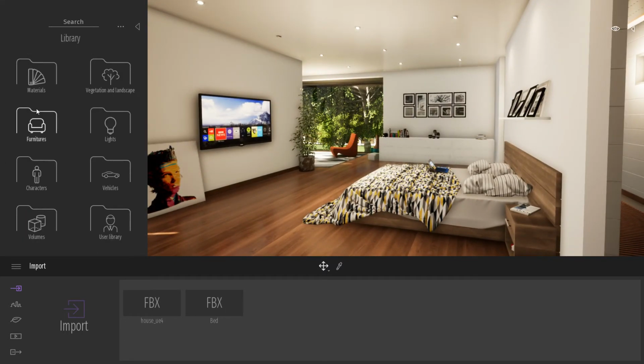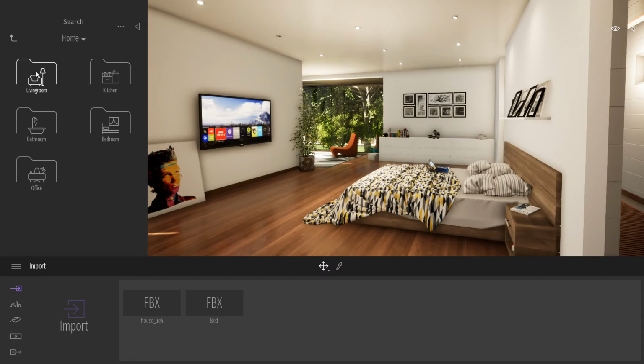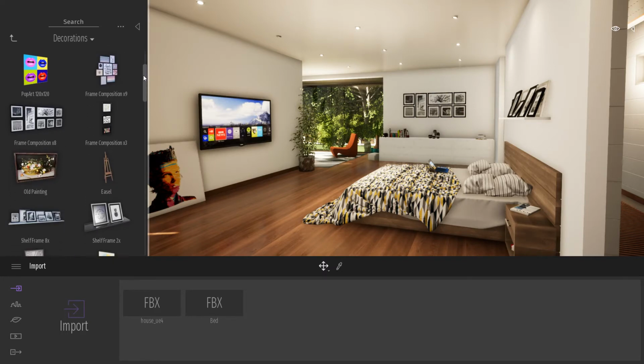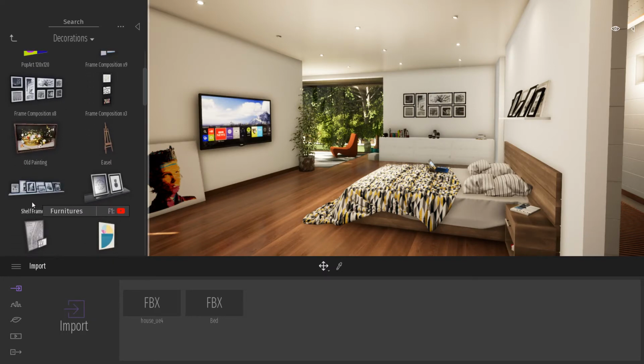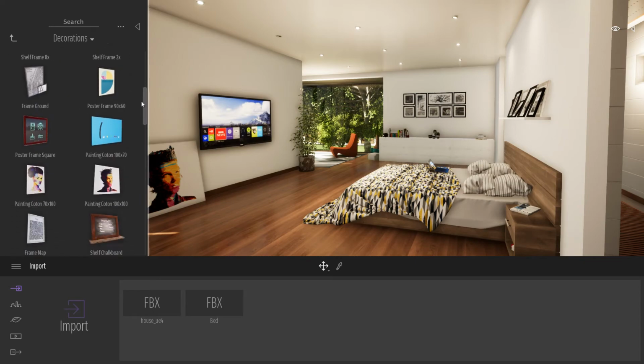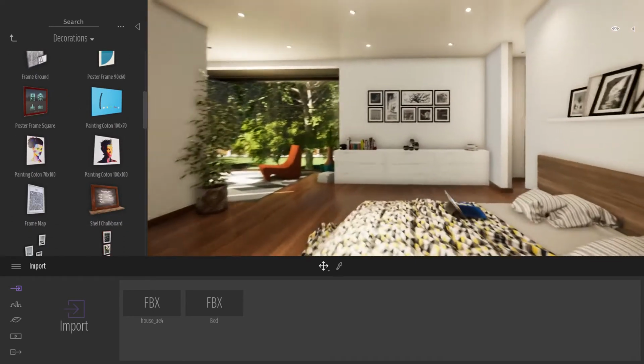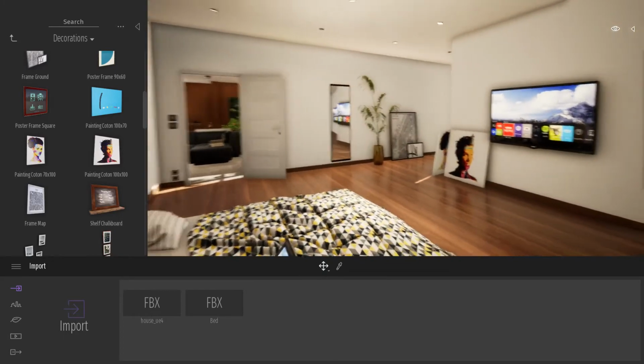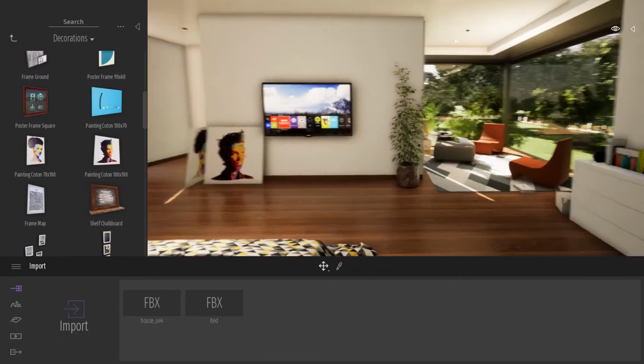Those items, you can find them in the furniture, home, living room, and decoration. So here we have added some frames, some shelves with some frames on them. We have also some rugs. So it's just some more objects to enhance the realism, to enhance the quality of your interiors.